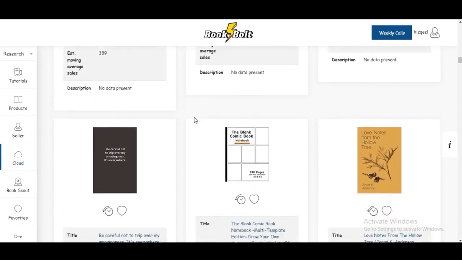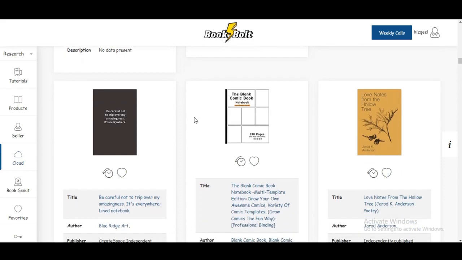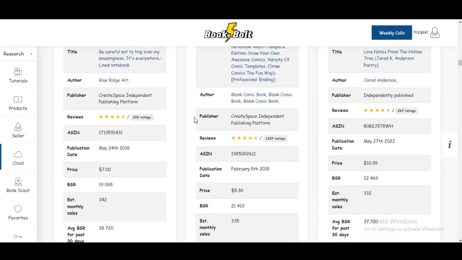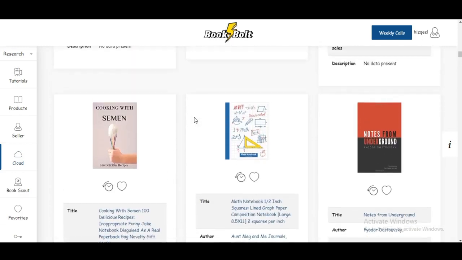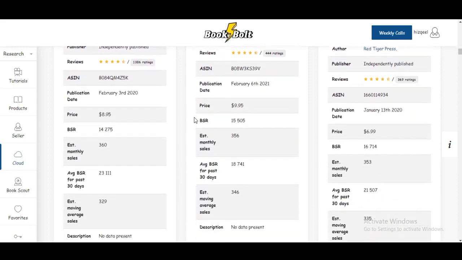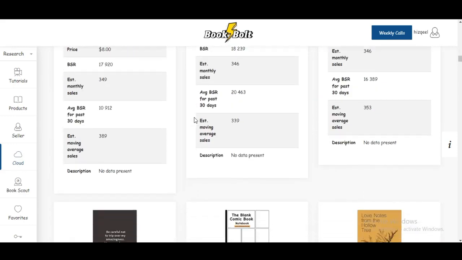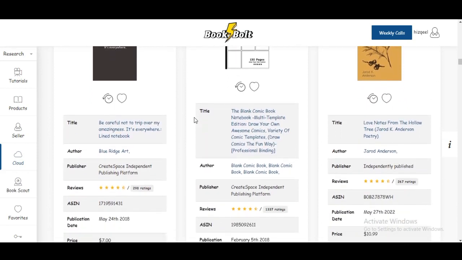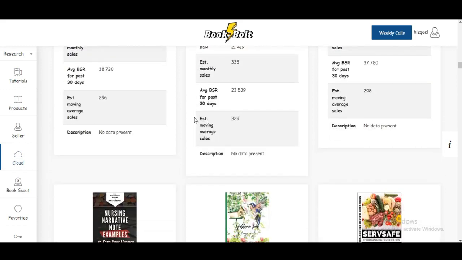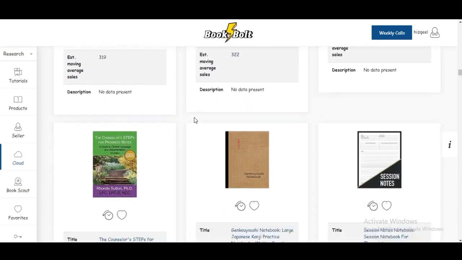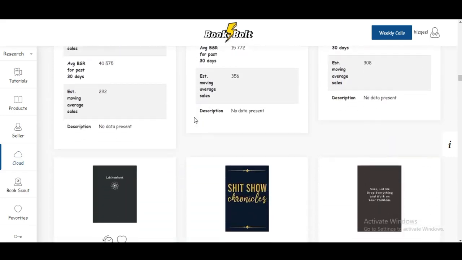Now the good thing about this is that you make the book once, just like a YouTube video, and then if it ranks, it's going to be making sales all the time. Although the amount of money you make for each sale is not that much, if you multiply that by tens and hundreds and maybe even thousands of books, it can quickly add up and you can make a really healthy profit.